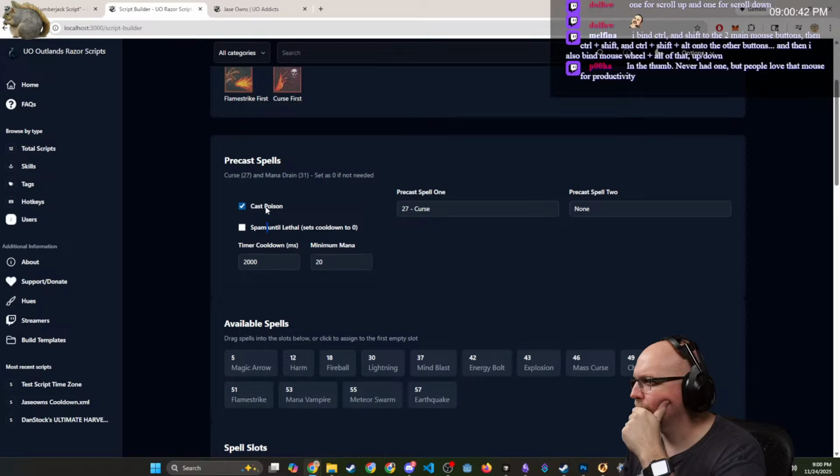Recast spells, poison, curse. Cast poison. Spam until lethal. Minimum mana, okay. This is looking fine. It sets it all to 0 when they're done.